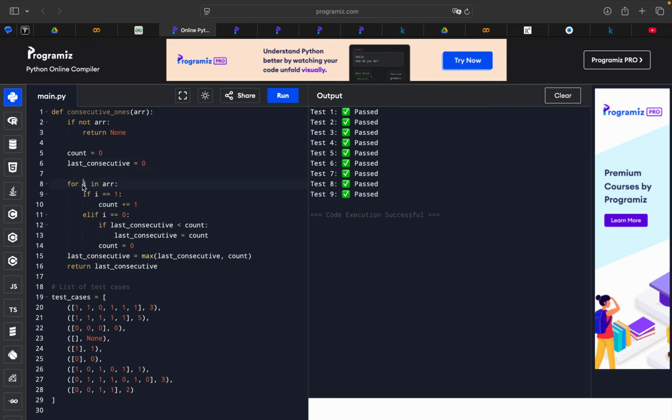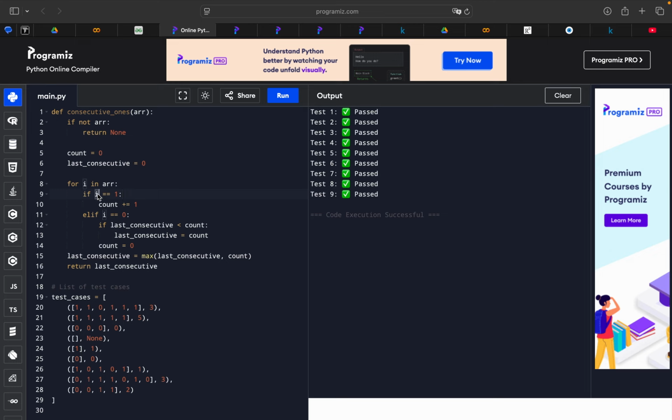Then we will run a loop, for I in arr. This means that for every element in the array, we get the first element, then the second, then the third, then the fourth, and pass it to I. So this I will have the elements of the array one by one.